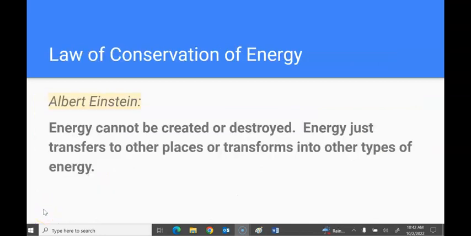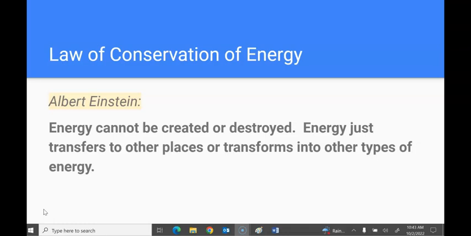So this brings us to a very important vocabulary word for our mechanical energy unit, which is the law of conservation of energy. Albert Einstein is the one who discovered this. He is the one that determined that energy cannot be created or destroyed. The energy on Earth has been present on Earth since the beginning of time. So the amount of energy that was needed to light up the Earth by the sun during the dinosaur time is the amount of energy that's still present on Earth. All it's doing is just moving around and expressing itself as different forms of energy all the time.